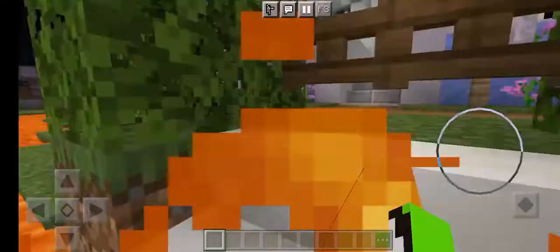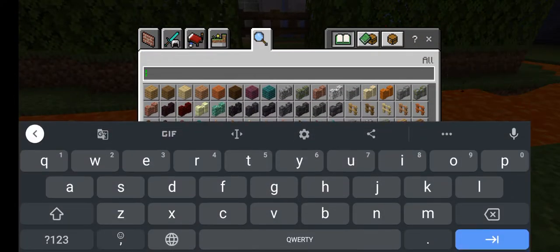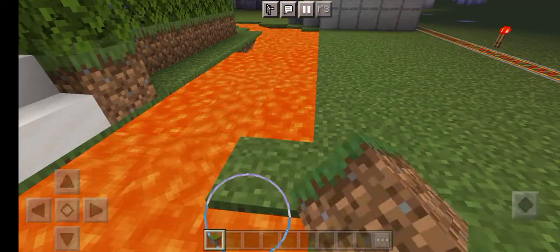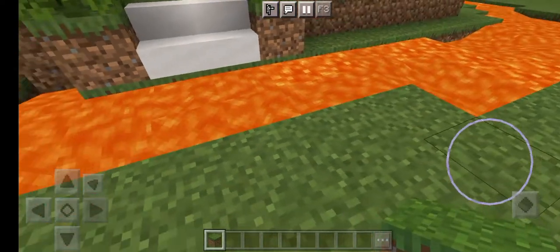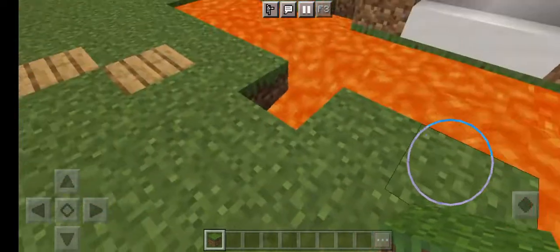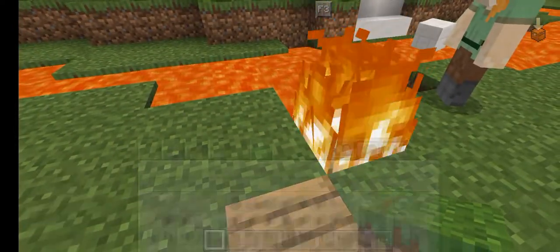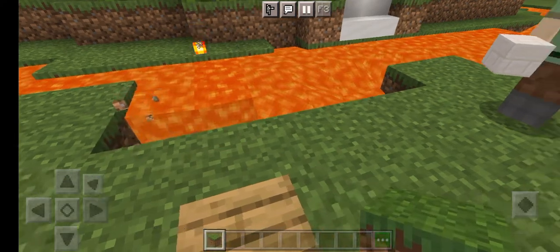Jump. Done. Oh no, it's too far for me to jump, so I'll have to wear the bedrock armor to swim in. So instead of using this, I'll use grass block to fill it to make it more convenient to jump to. So it won't burn. Done. Let me calculate right. Done. And like this, done.